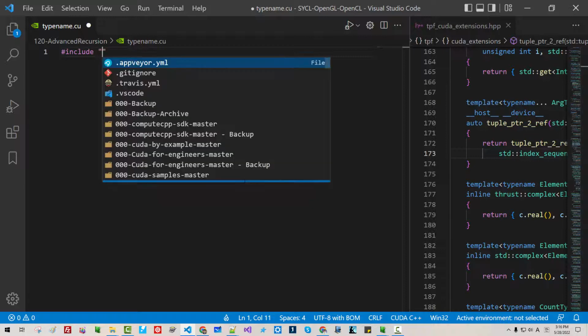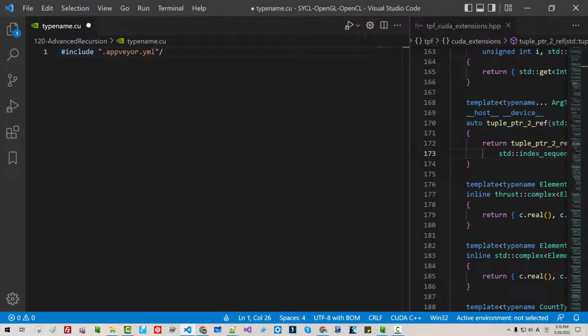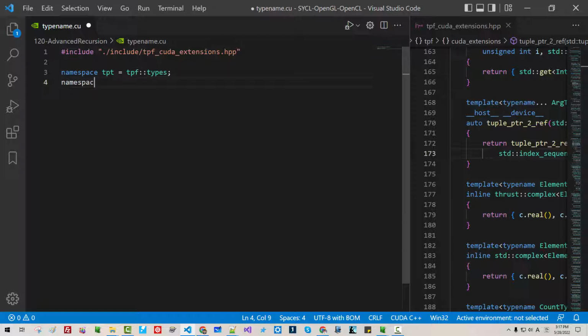Include "./include/tpt_CUDA_extensions", namespace tpt, tpt types namespace tce, tpt CUDA extensions.